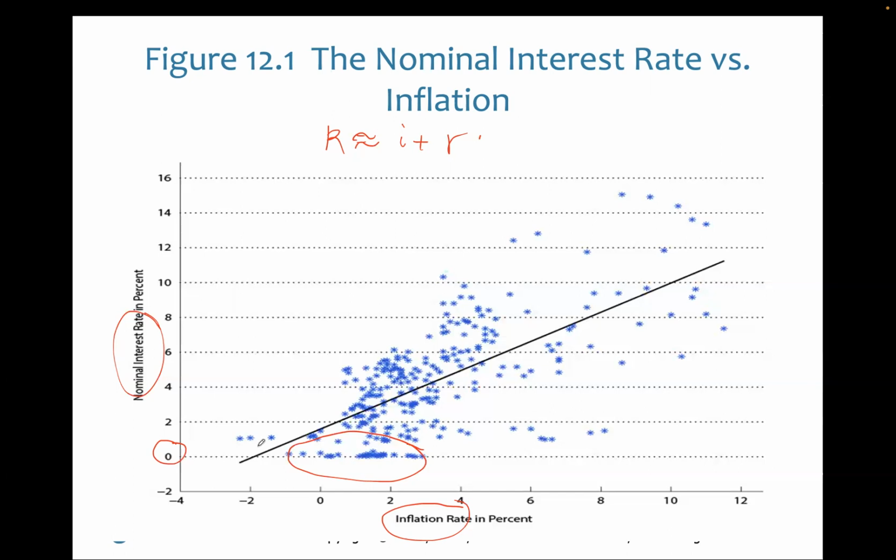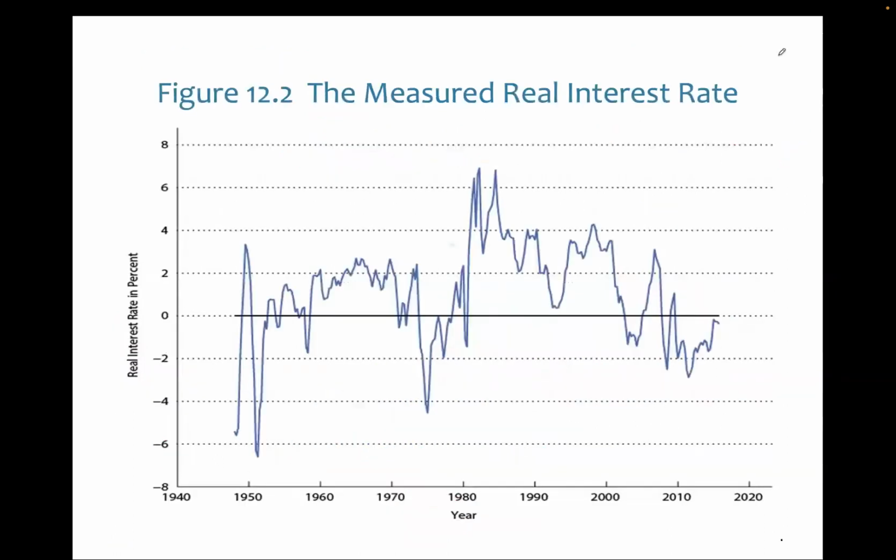All right, to summarize here, you can see there's a nice positive correlation between the nominal interest rate and inflation, except when the nominal interest rate goes to zero. And I explained why the nominal interest rate is usually above zero. And this positive correlation comes from the Fisher relationship, and how we developed it. Essentially, we set up the connection between the real interest rate, nominal interest rate, inflation, and the price level.